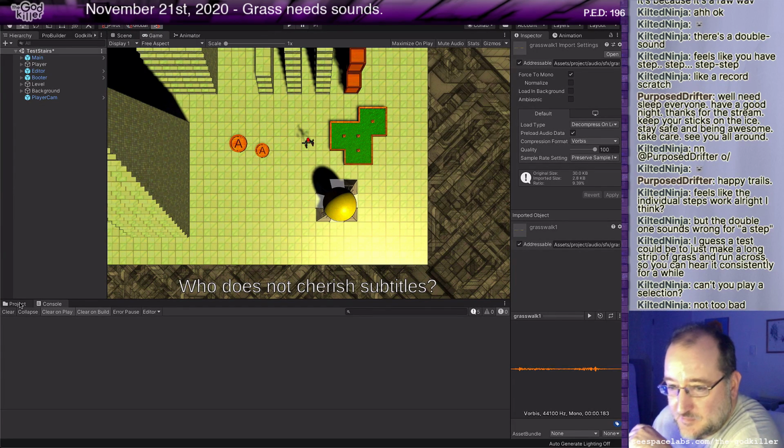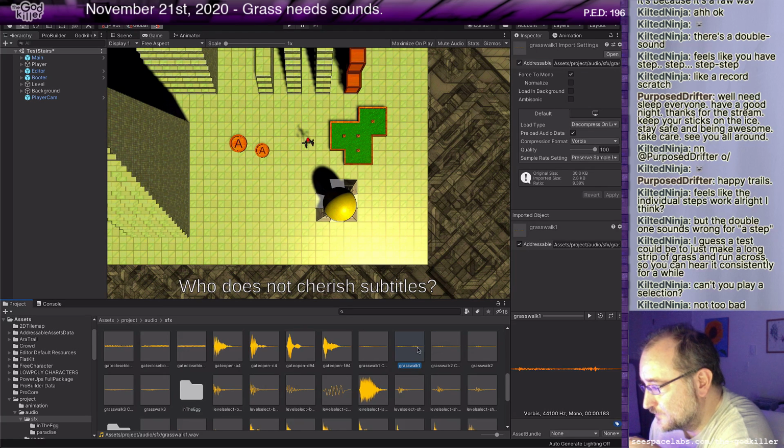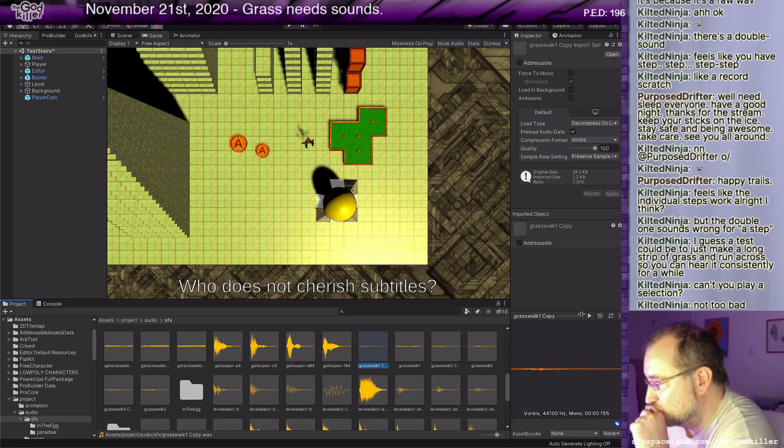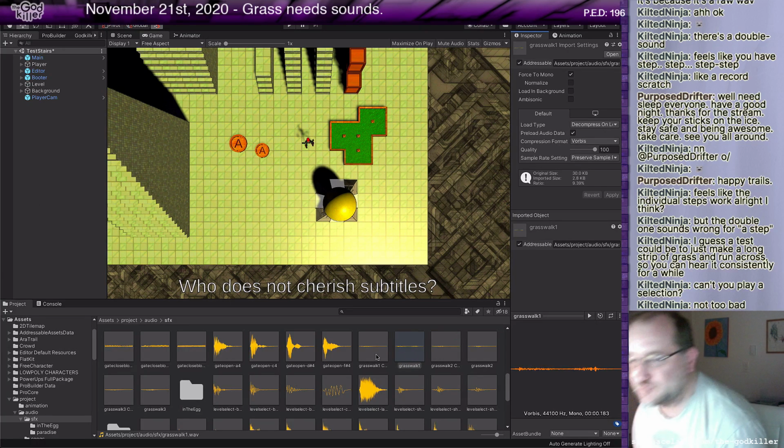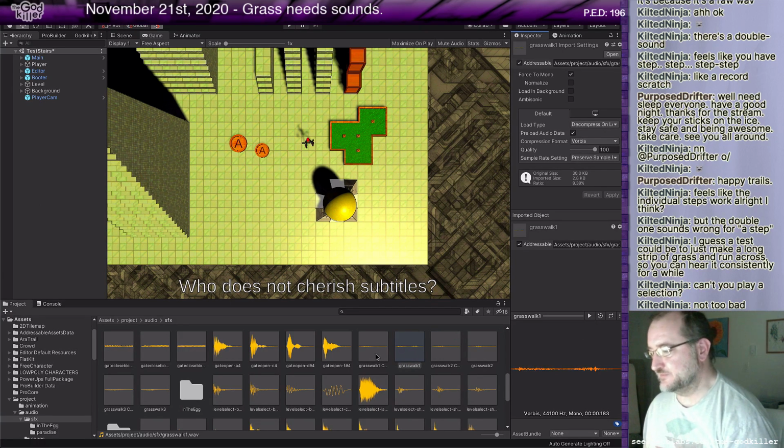You can see if the new sounds are there. Yeah, oh, it made a copy. Made a copy. Didn't overwrite the old ones. Alright, fine.